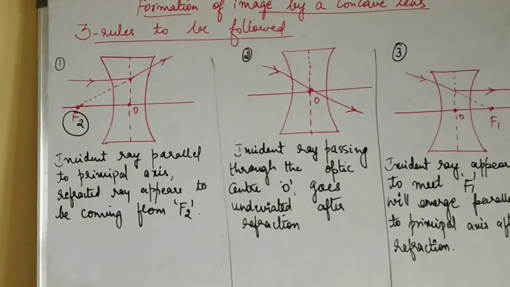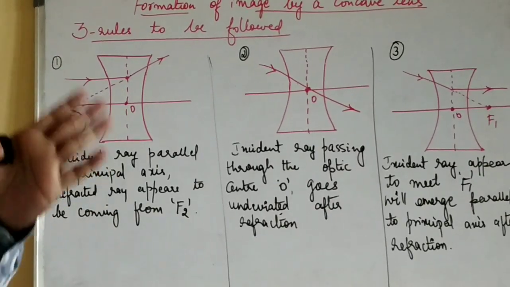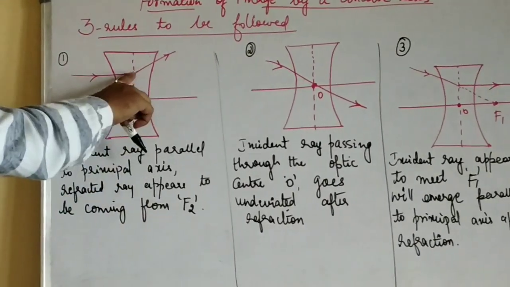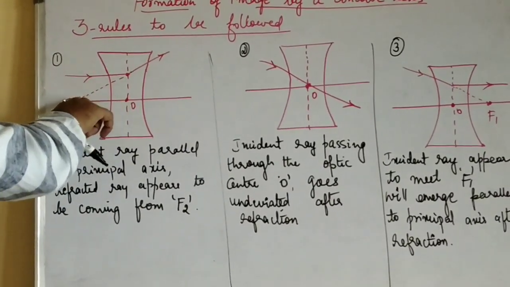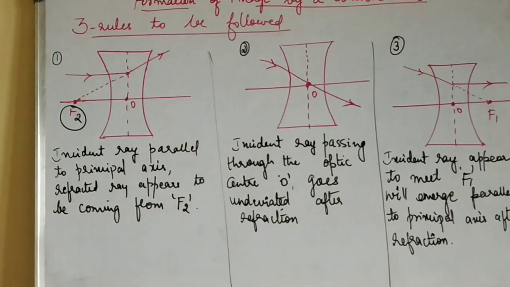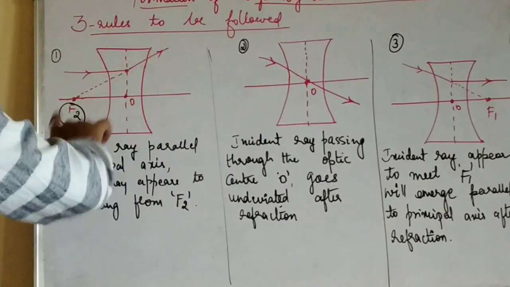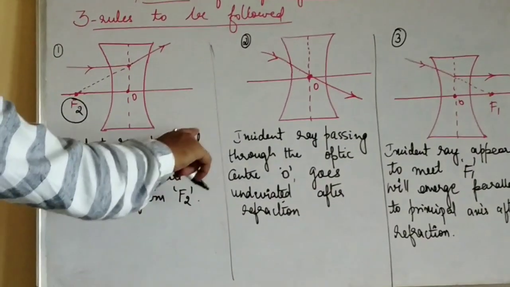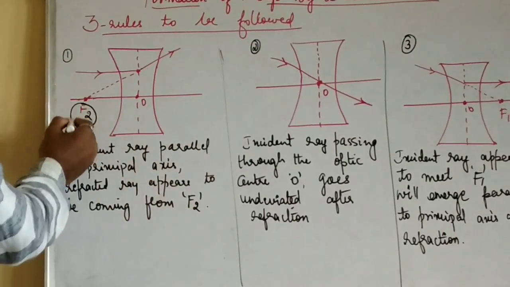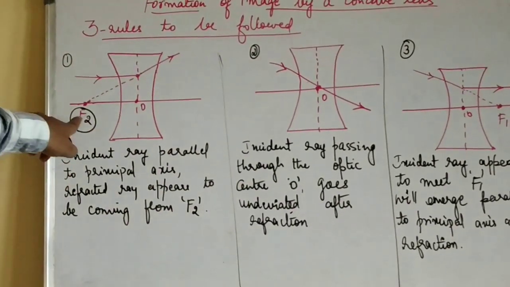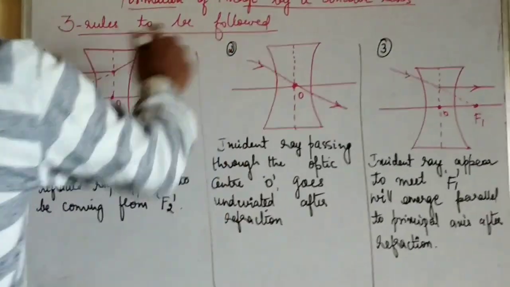The principal focus. So the concept that we are dealing with in the concave lens appears to be virtual. You should come to know why, because here the principal focus is represented by a dotted line. So obviously you will think of the image. Now, see, this is the first rule: whenever the incident ray travels parallel to the principal axis, the refracted ray appears to be coming from the principal focus. I will call this the second principal focus, no matter. Now, moving to the second rule.